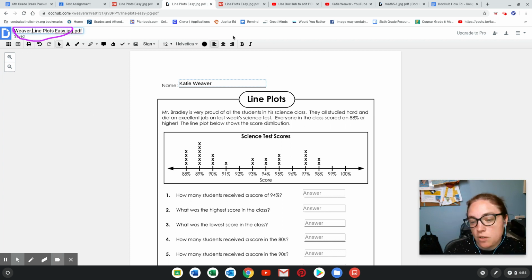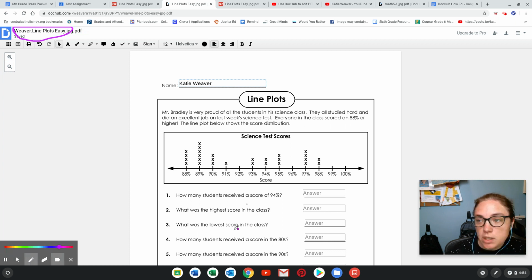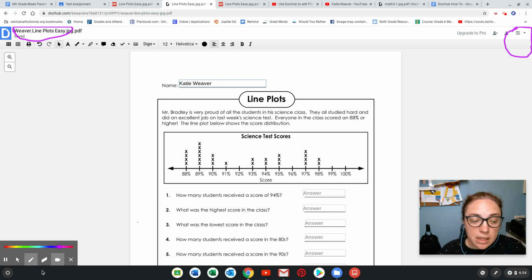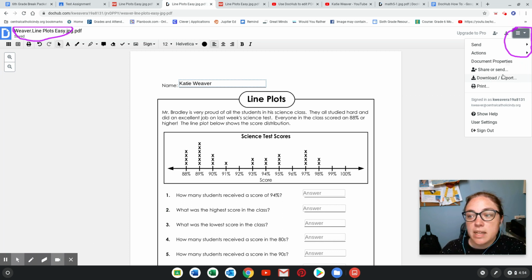So after you've filled in all of these boxes and have all of your answers filled in, you're going to go up here to the upper right corner where there's three lines. So let me just show you here. We have right here these three lines, and you're going to click on that. And let's see here. It says share or send, and you can do it that way and share it to my email address.